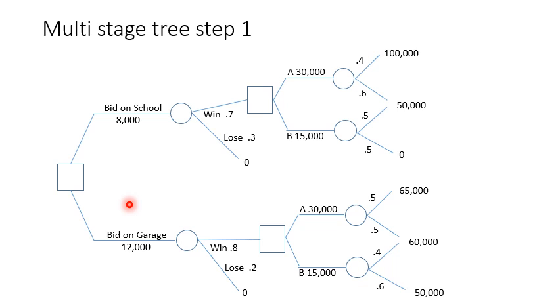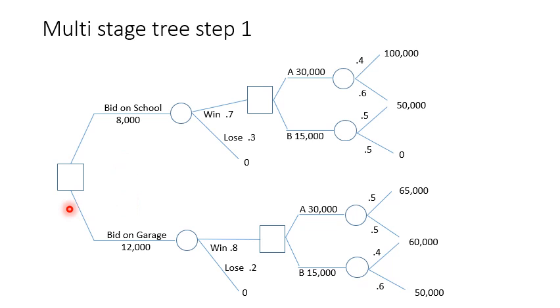Okay, so now we are going to look at a problem where decision trees become much more valuable and much more insightful, and allow us to make decisions or understand our decision making in ways that we can't just get from the payoff table. Here we have a situation where we have to make multi-stage decisions, and we're going to do this step by step. So the first thing we're going to do is build the table. All of the information you see here is information that we would need before we started getting into the problem solving.